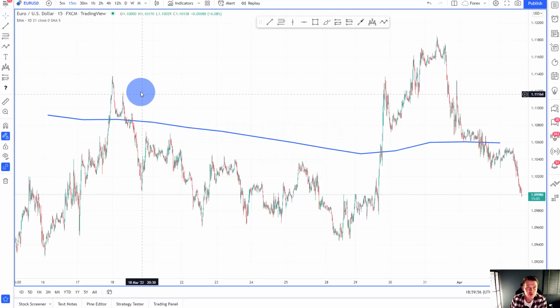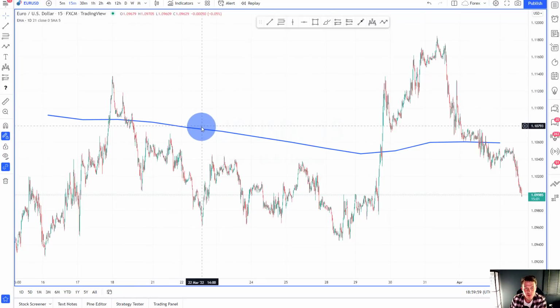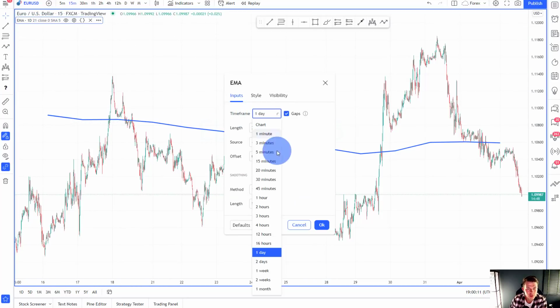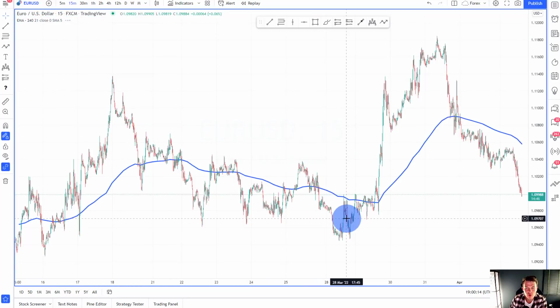And if you're using multi-time frame analysis, but maybe you want to make sure you don't forget to check your higher time frame situation, then this is a very easy way to bring the higher time frame into your lower time frame. And obviously you can change that to any time frame that you want. If you want to have the 4 hour, no problem as well.